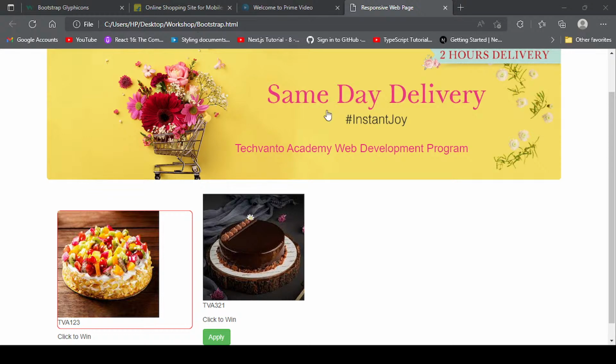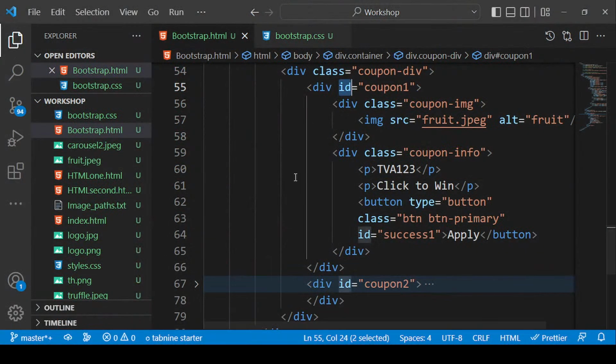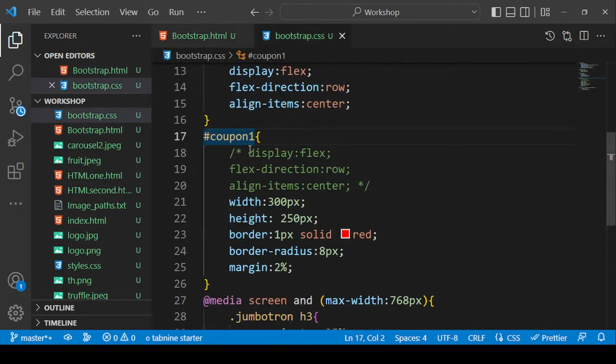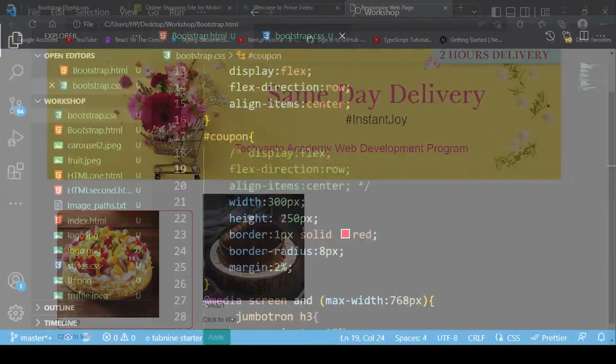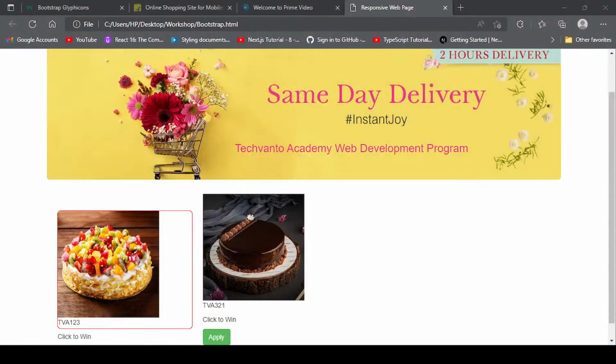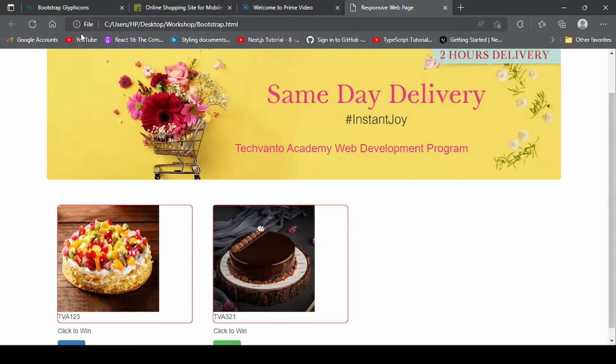Okay, now it's some kind of okay, so we can make it as a coupon, and in bootstrap.css it's a coupon class. So refresh it, right?